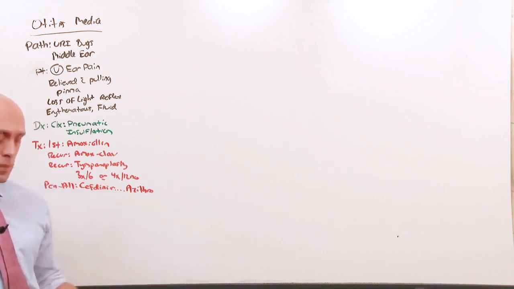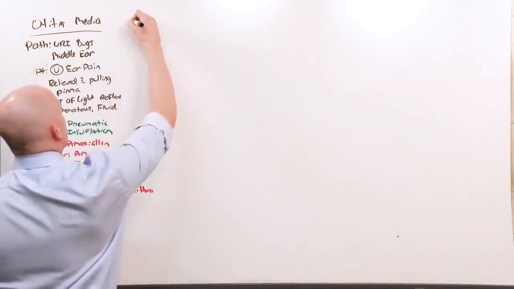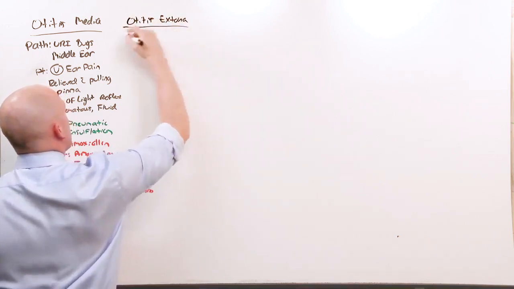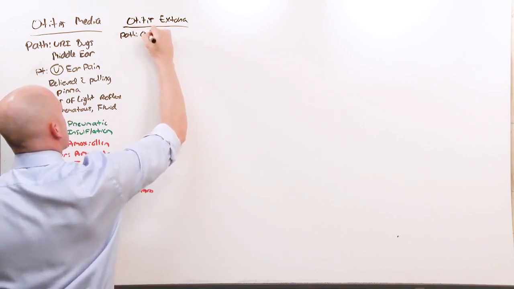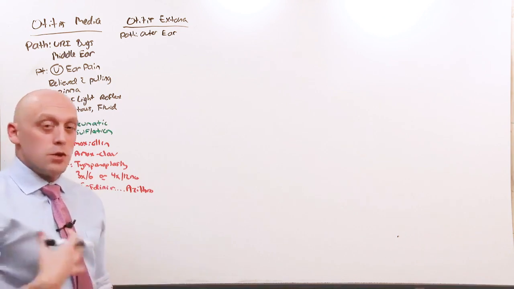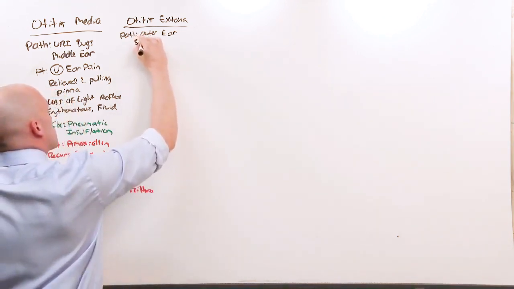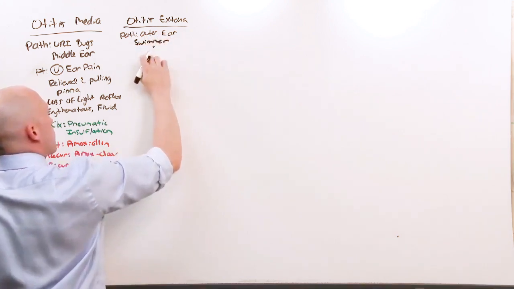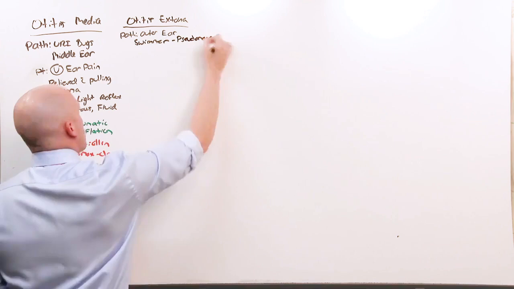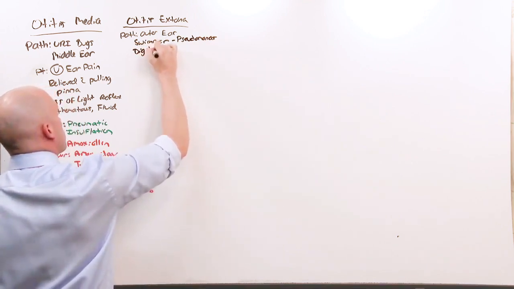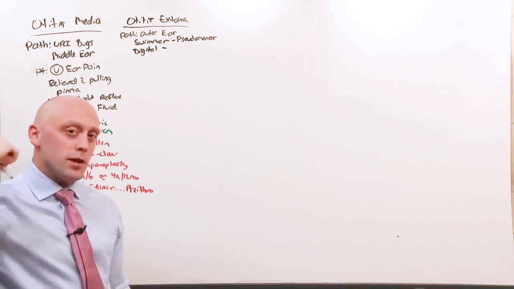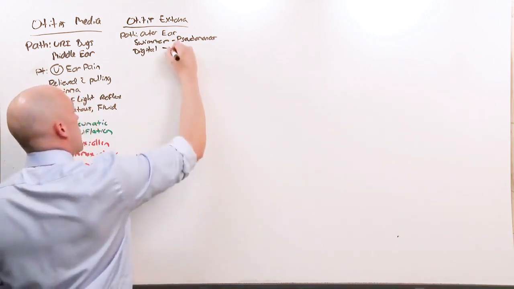Well, if we're talking about otitis media, the next one we should compare it to is otitis externa. And as the name implies, this is going to be an infection of the outer ear. That is the pinna and the canal itself. And there's 2 ways you can do this. The first way is swimmer's ear. That is someone who gets exposed to water, either through showering or through swimming, but doesn't dry their ear, and they get infected with Pseudomonas. Or it's digital trauma. That is someone's trying to dig in there to get out the wax, they keep picking at their ear, put a Q-tip in there, break the skin, and that leads to staph.